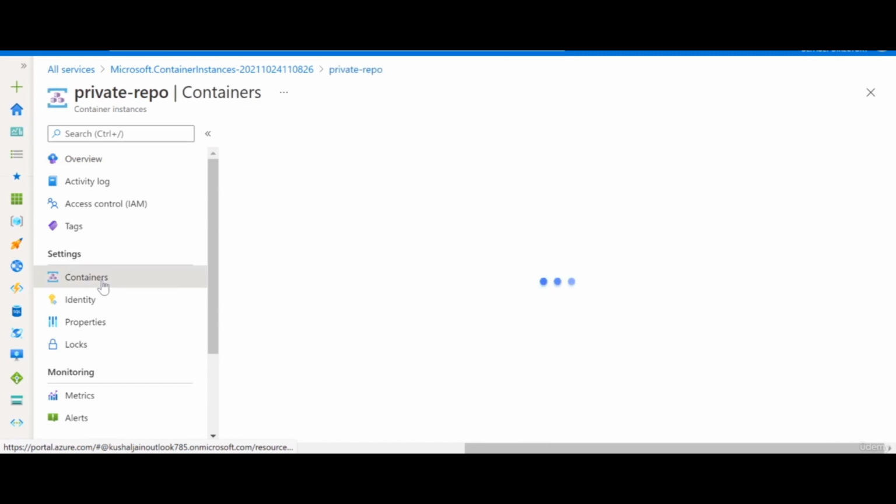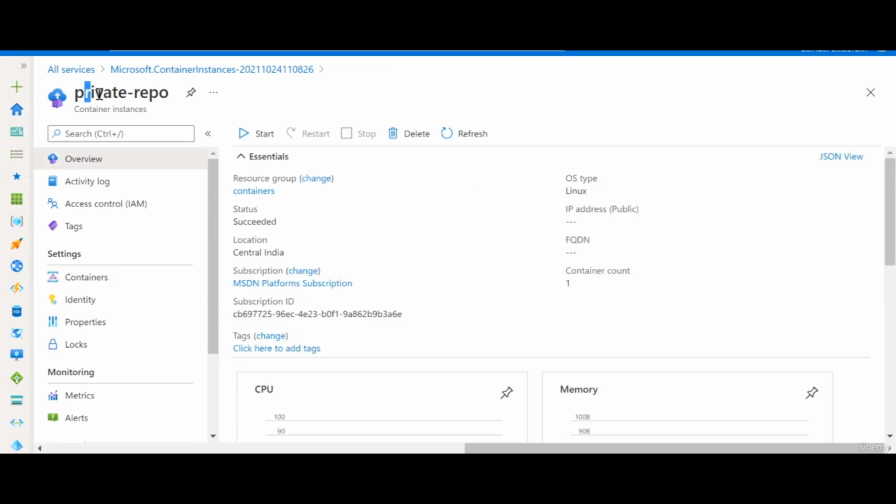Let's click on containers. And here you can see that your particular container instance got created. Now this particular instance is not connected to any web server, so it will just exit after it has been created. So that is it for this chapter. In this chapter, you learned how you can connect both to your public Docker as well as to your private Docker account. I hope this was useful. I will see you in the next chapter.